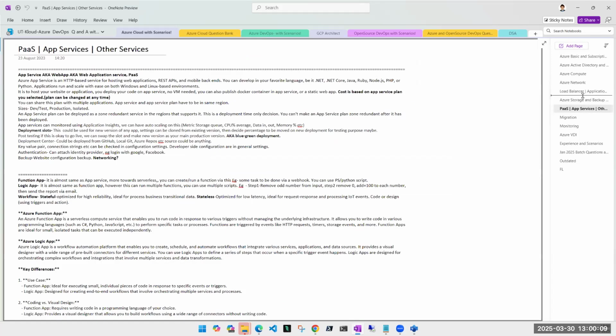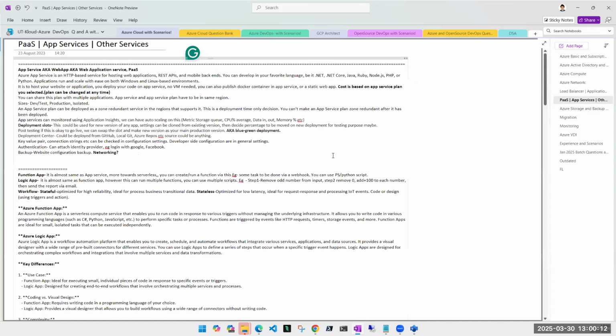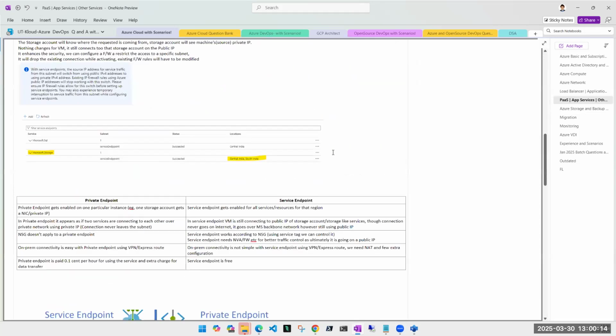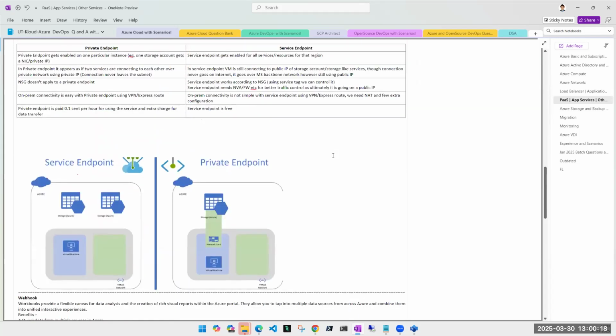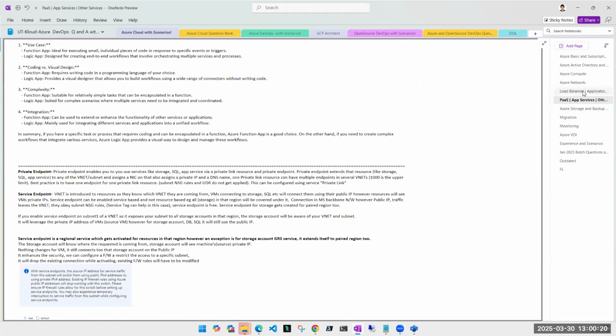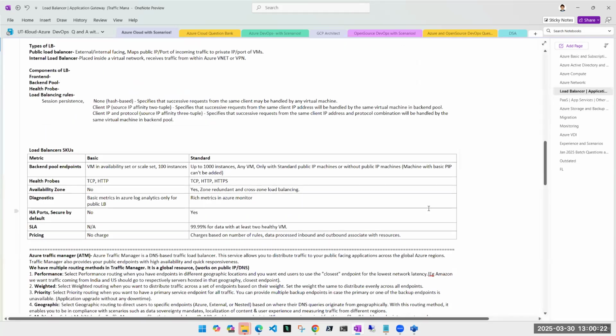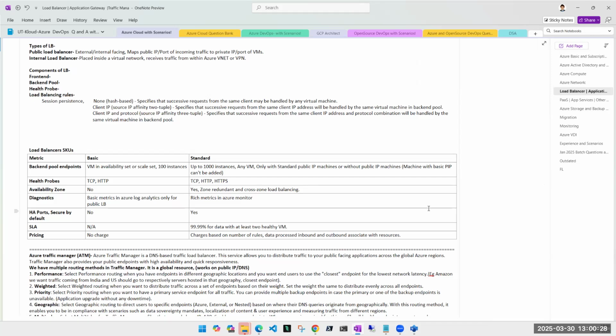Then we are going to see some PaaS services. Under PaaS services, we are going to see function app, web app, these services. Once that is done, load balancer and Azure Bastion, I think we'll be able to finish in one weekend, one Saturday, Sunday. Will be more than enough, right?